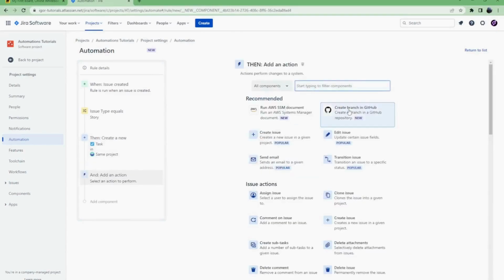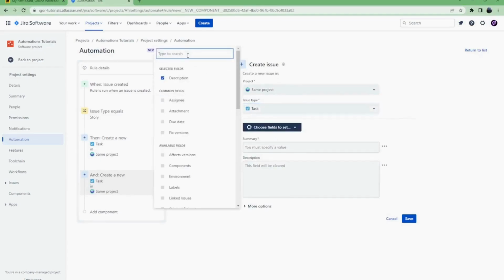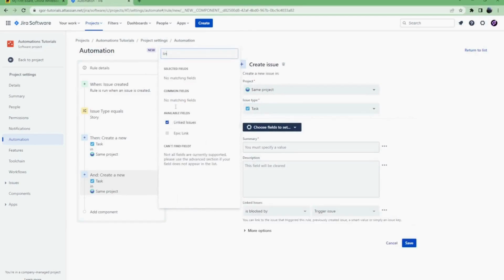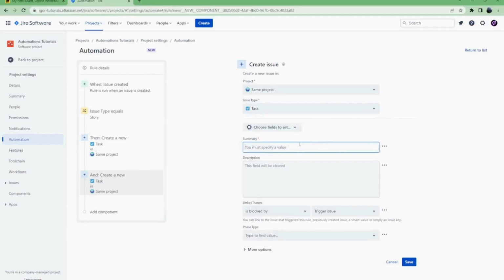Now we need 3 other actions. Again, create issue action, issue type task, set the link, and take the linked issue and phase type fields. Set the summary the same as task 1, summary of the story, dash phase 2. Linked issues relates to trigger issue and phase type will be phase 2.